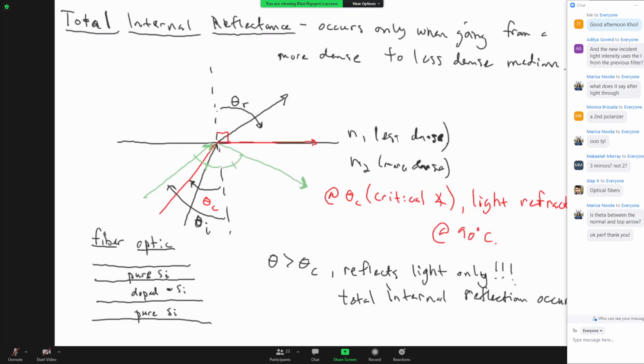And so if you think about it, if we shine light in at an angle greater than the critical angle, then that light can be totally internally reflected. And if we think about it, every wireless technology that we use uses fiber optic cables, whether it's your cell phone, your computer, your laptop, right? It's being broadcast through fiber optic cables with the light coming on and off, on and off, on and off.